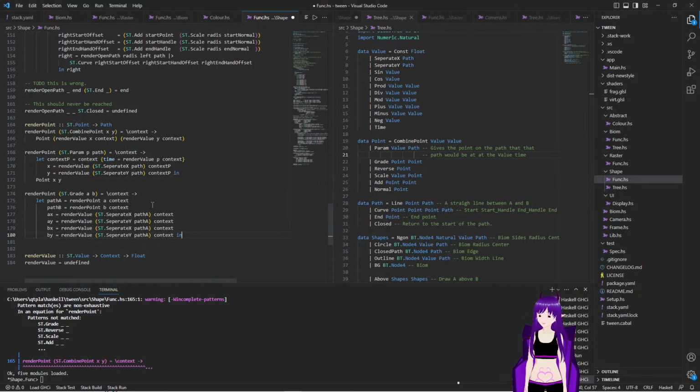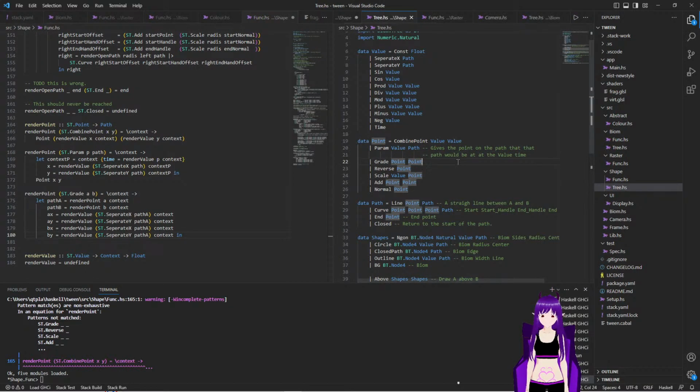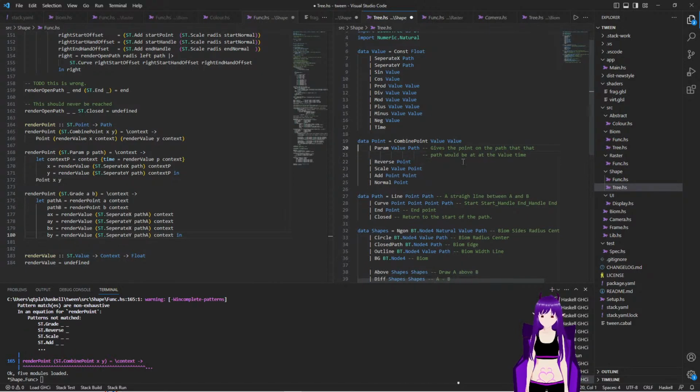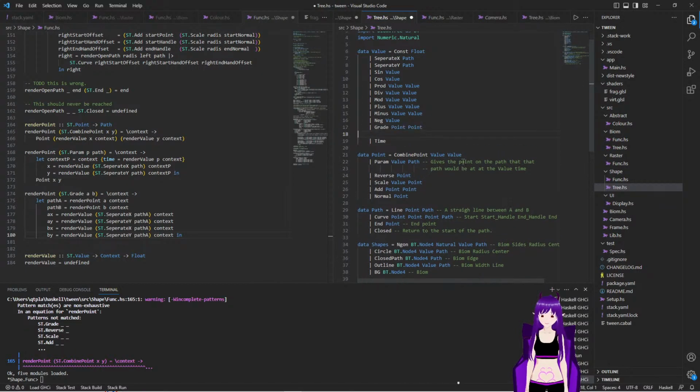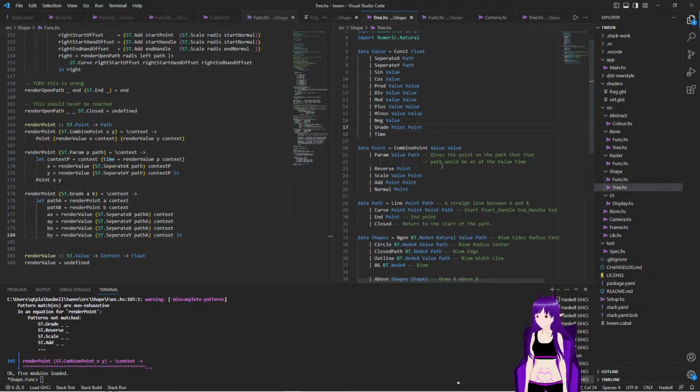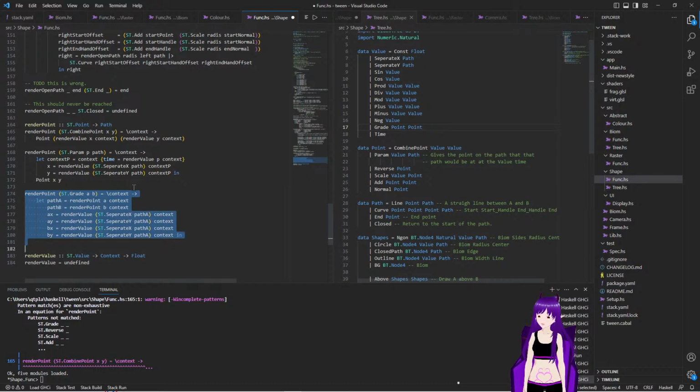This is not supposed to be in this tree. Okay. You get moved over to here. We don't have to do that one at this point in time.